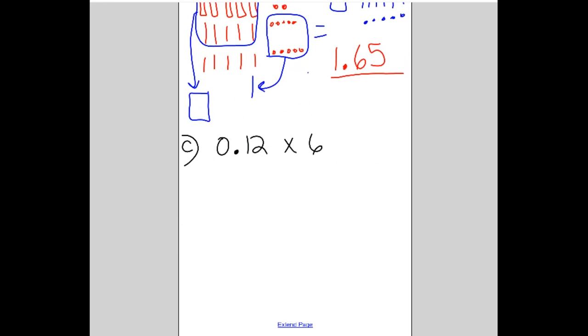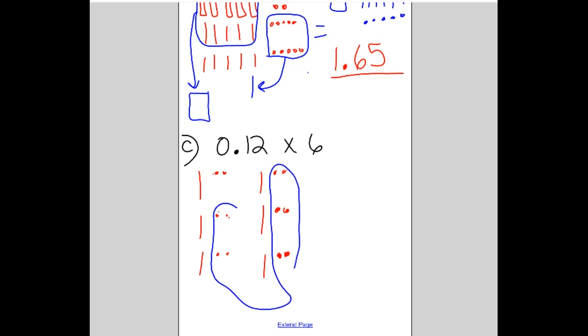All right, this next example is going to be a lot of drawing, only because we have to do this times 6. So I have 1 stick, 2 littles, and I'm doing this 6 times. Second time, third time, fourth time, fifth time, and then sixth time. So now I'm going to add all these up, see if I can convert anything, and get my final answer written as a decimal. So I have 10 littles that I can convert. Let's move these littles and change them into 1 more stick.